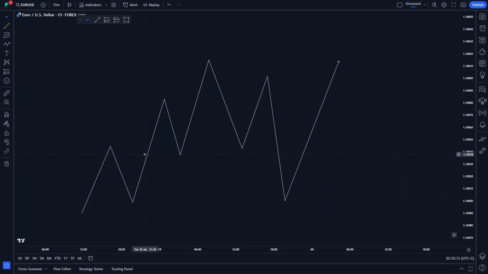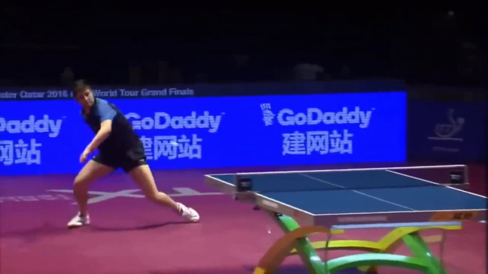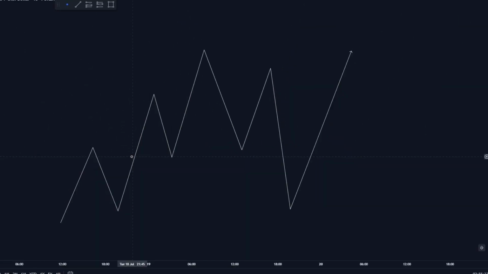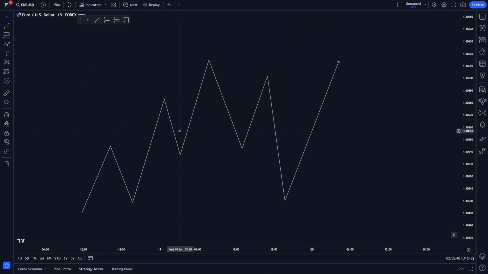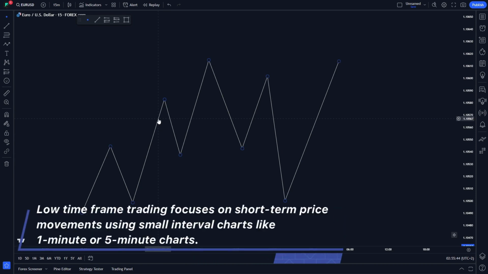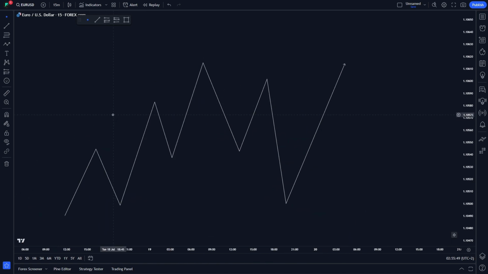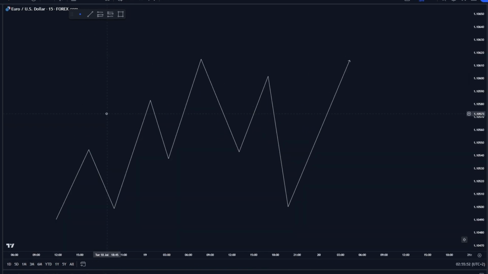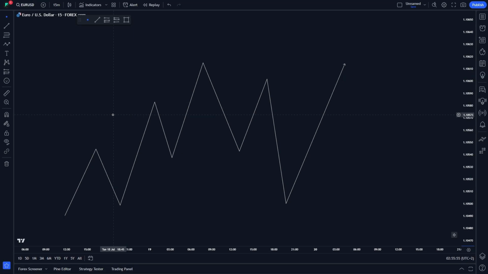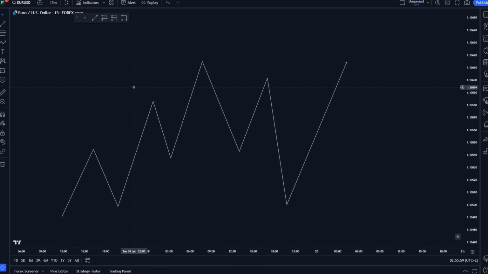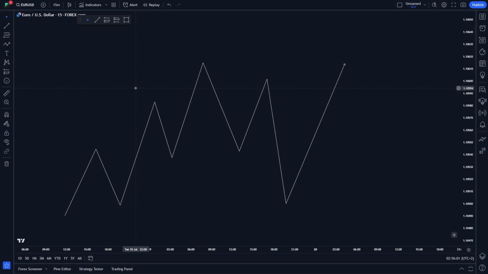Today we are gonna speak about the ping pong strategy, as I call it. Now, simply, what is this strategy? To briefly explain, it is just a lower time frame internal structure trading system, which could be very confusing if you don't know what you're doing. But if you know what you're doing, it could be pretty useful, as sometimes waiting for higher time frame POIs could take a long time. It could take several hours, several days, etc. So that's why I'd like to use the ping pong strategy.